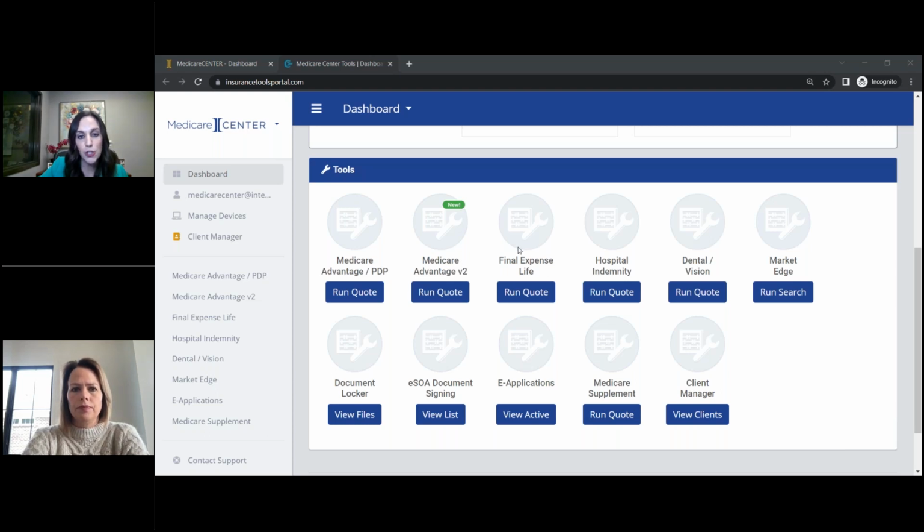Jeff, for the banking information, you do have to capture it from your client. There's not a space in the application if they were signing electronically for them to open it up. So you, the agent, does have to fill it out. If you were face to face with them, you can absolutely move your computer around or have them come behind your computer for them to enter in their own banking information. But when you do the signature, the only option on the signature is for them to review the documents and sign it.